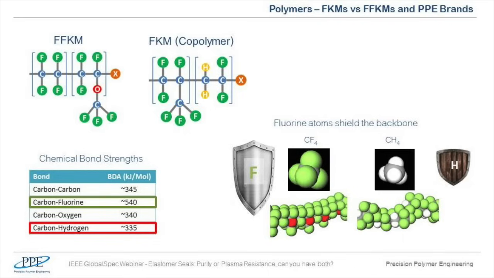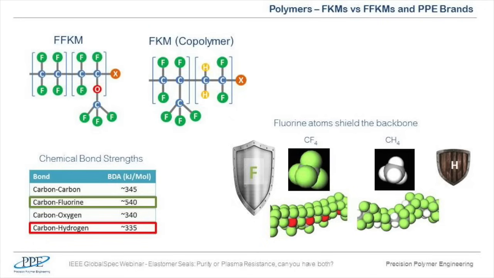Fundamentally, in generic terms, protection of the polymer backbone is the key thing to maintain the elastic properties of a material in aggressive environments. So let's have a look at how the polymer backbones are protected in FKM and FFKM polymers. On the left-hand side, you see a very basic FFKM chemical structure, consisting of three different monomers, one being the cross-linking site. Our polymer backbone is the chain in the middle, consisting of carbon atoms.